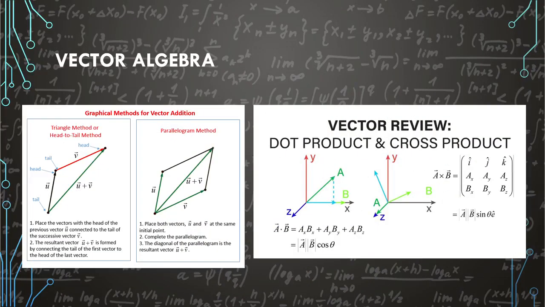Vector algebra is very important for machine learning. You must know the parallelogram law and the triangle law. You can just revise from these slides. The vector dot product and cross product, you must know this. The cross product is AB sine theta, with magnitude of A and B sine theta, and n is the normal vector. A general method to calculate it is the determinant of i, j, k and the coefficients of A and B provided in the rows, and the dot product, each coefficient multiplied together, is AB cos theta.